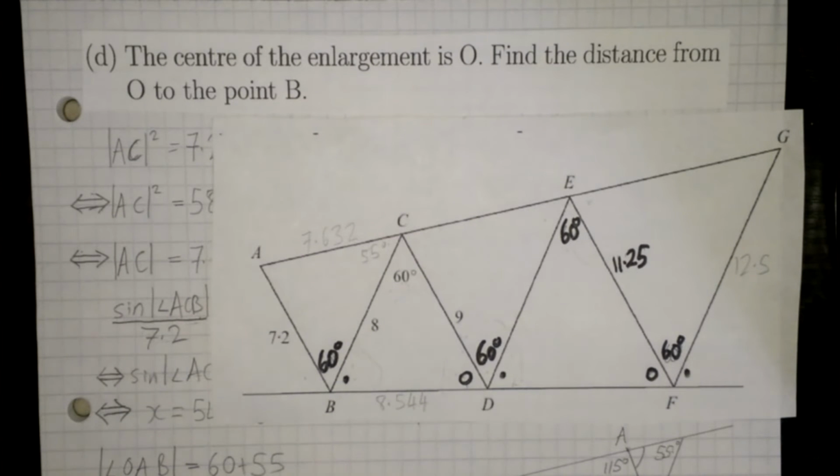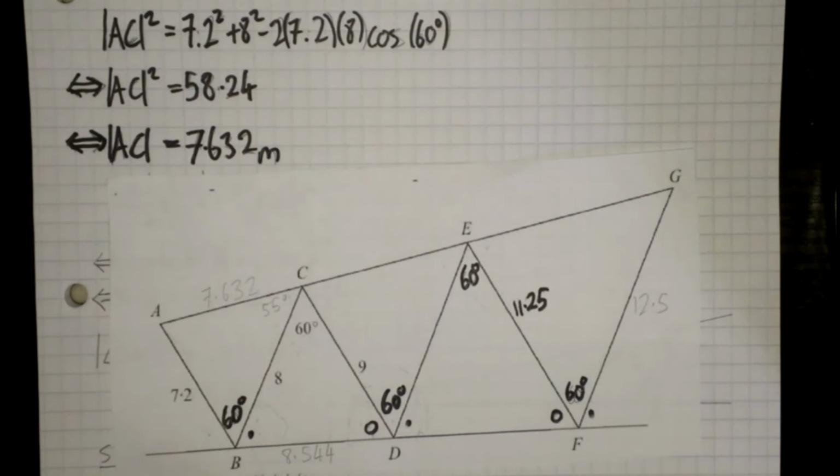There's possibly some coordinate geometry techniques that would work here, but just in terms of pure trigonometry, we can construct a new triangle and try and work it out that way. If we can find as many lengths and as many angles as possible, we'll be able to get that length. The first thing I want to do is to try and find a few more angles, and to do that I'm going to take a triangle that I have the most information about and then try and get all the rest of the information about it.